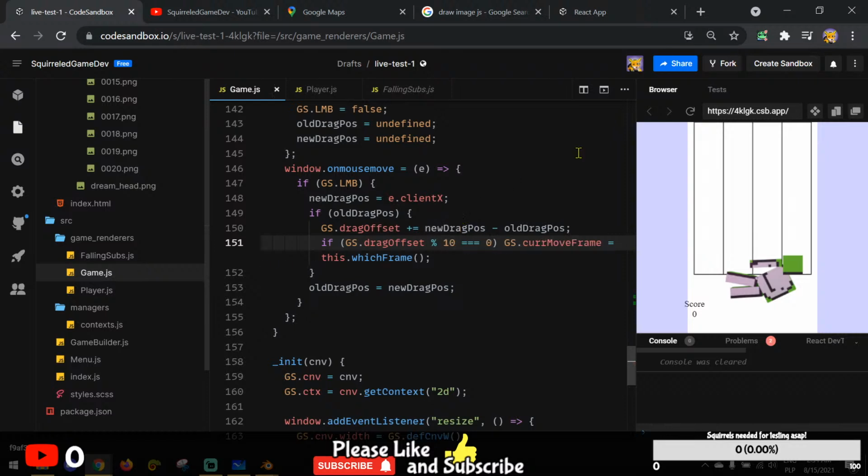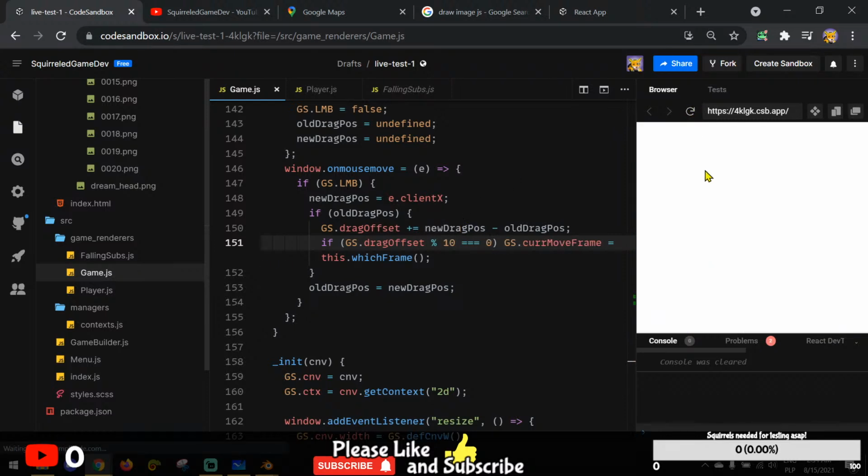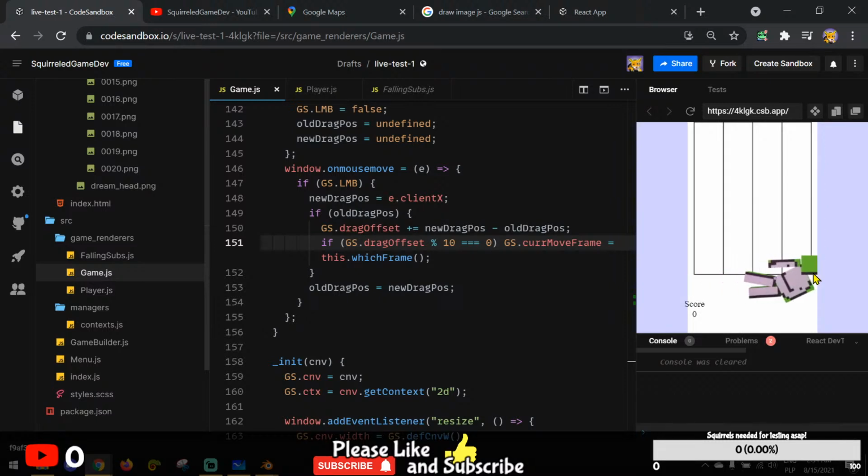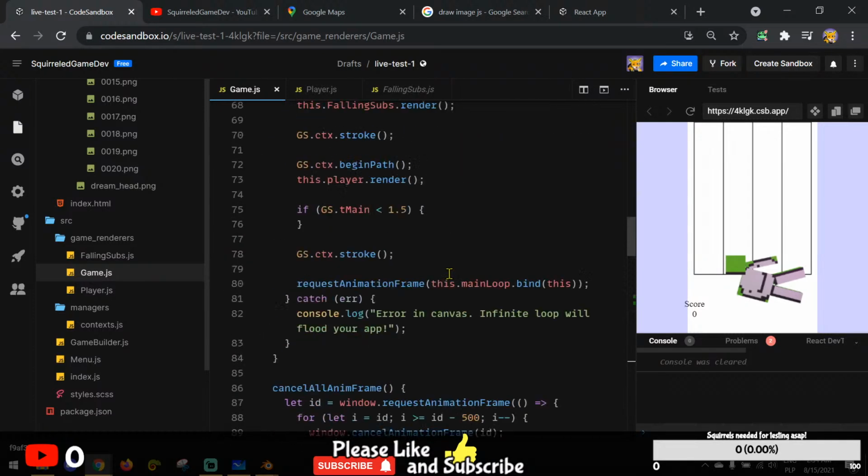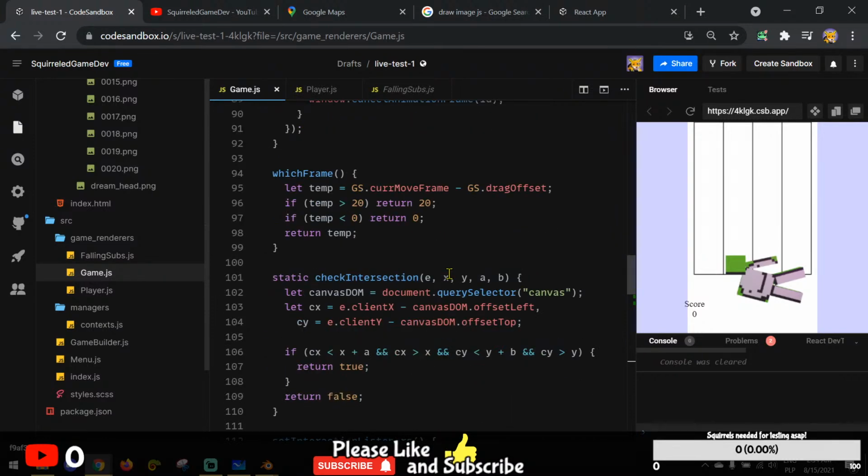Modulo 10 is equal to 0. Or I know. Minus.